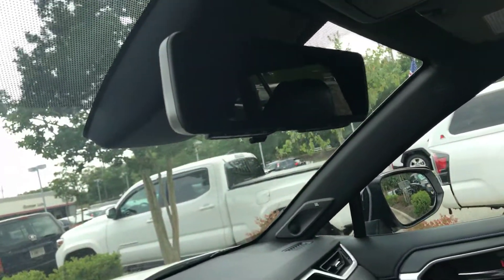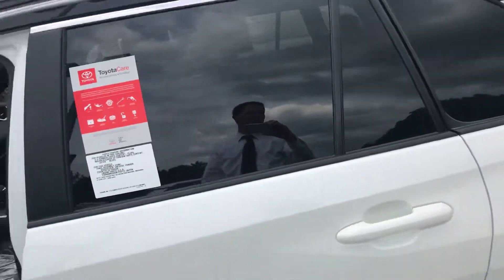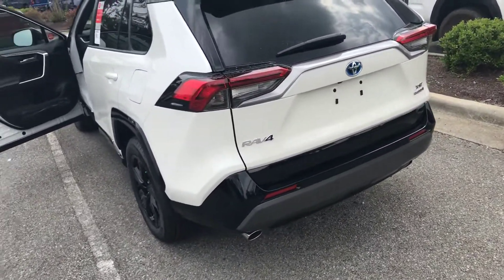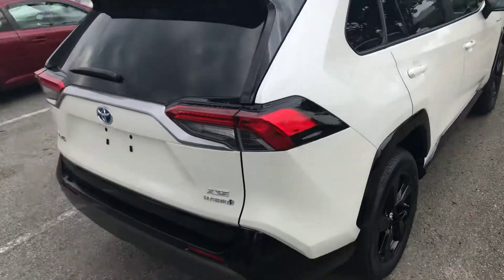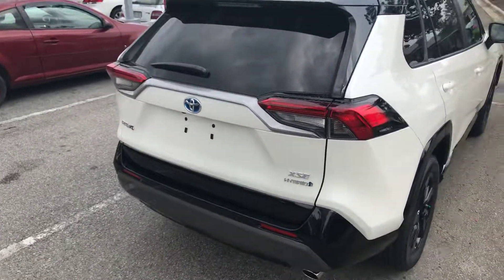Here's where you have the rear-view camera. And if you load up the trunk such that it is full, that rear-view camera would actually show you what's behind you. If your cargo is exceeding the regular amount and you couldn't use your rear-view mirror, it can tell that it's blocked and it can show you a video of what's behind you, which is neat. Thanks so much. Hope to see you guys at Marc Jacobson Toyota.